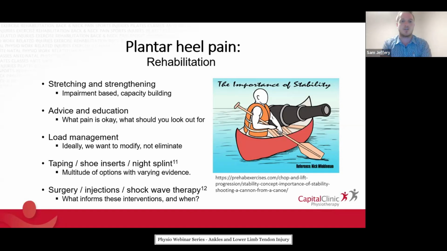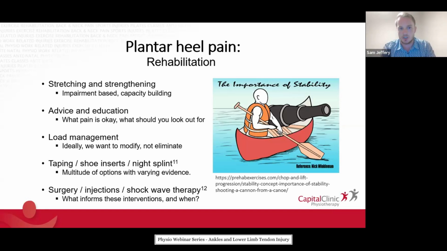But also with that is kind of what pain is okay, particularly if we are looking at rehab. We will tend to treat fascia, like a plantar fascia, like we would a tendon. So some of the protocols we use for an Achilles tendon, we use to treat fascia as well. They're not a like-for-like structure, but it tends to work quite well in terms of progressive loading of the tissue to build its capacity. Ultimately, we're just trying to build the resilience of that tissue.